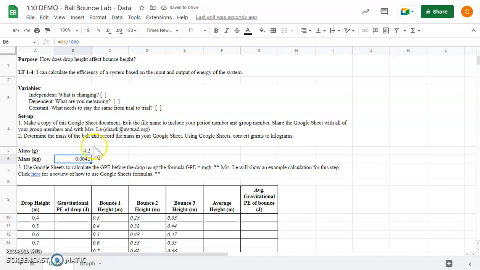So 4.2 grams is equal to 0.0042 kilograms. That's why I often put the unit next to this variable for mass, so you know that whatever is next to it is in that unit. It's 4.2 grams, 0.0042 kilograms; they are the same thing. Why are we converting to kilograms? Because kilograms is the standard unit for mass in physics. So anytime we see a mass, we are going to convert first to kilograms before we solve anything.